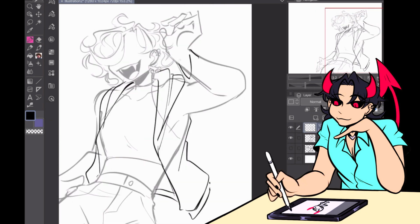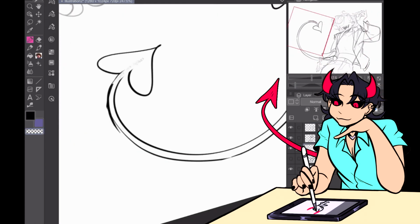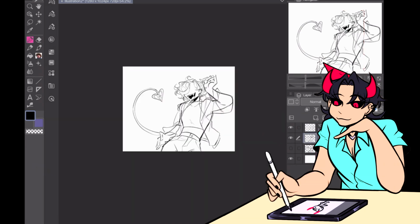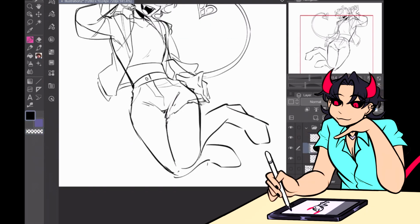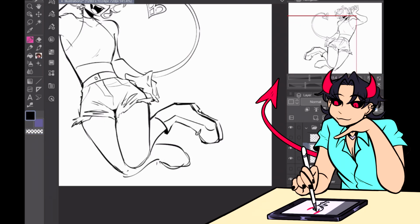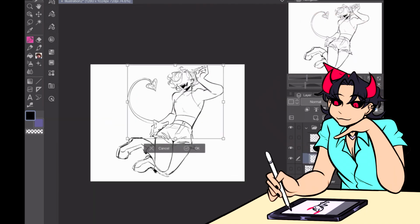I use the top right square there called the navigator to, well, navigate my drawing. I use it to move around and zoom into my drawings way too much because I'm a horrible perfectionist and it's hurting my back. Please help. Anyway, I also use the navigator to frequently flip my drawings to make sure it's balanced and doesn't look all wacky, because I'm sure a lot of artists know the feeling of thinking a drawing is looking super good, but then you remember to flip it and it looks awful.